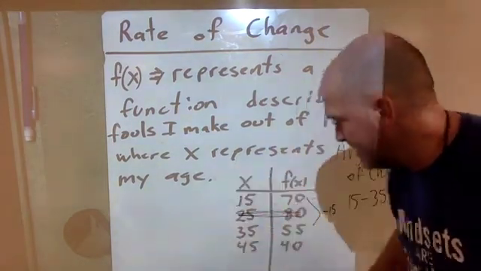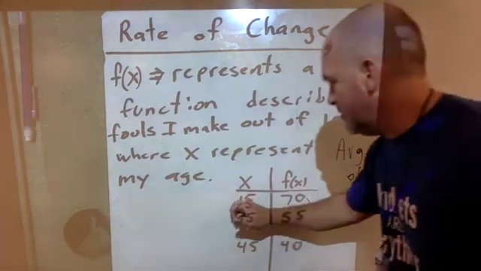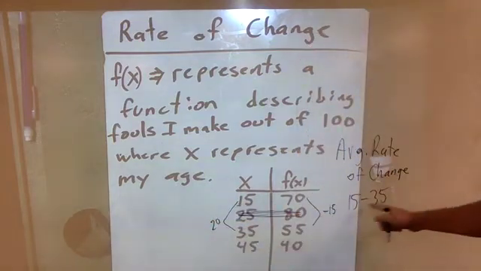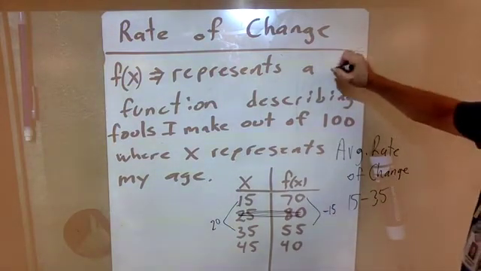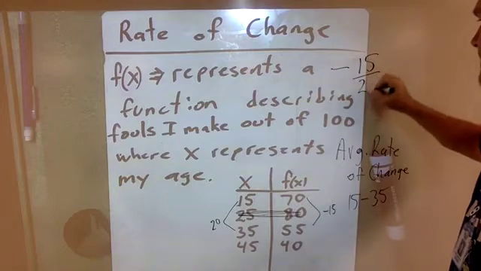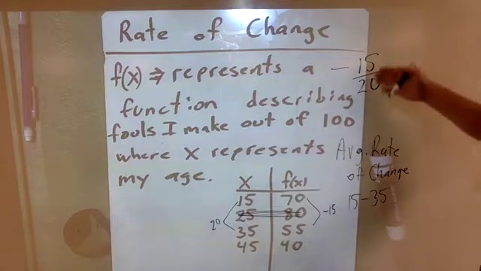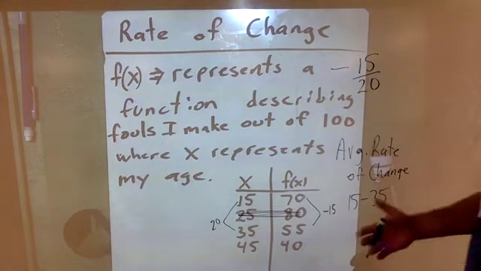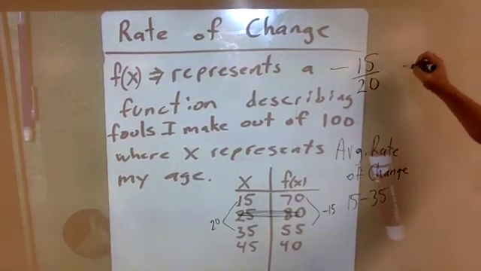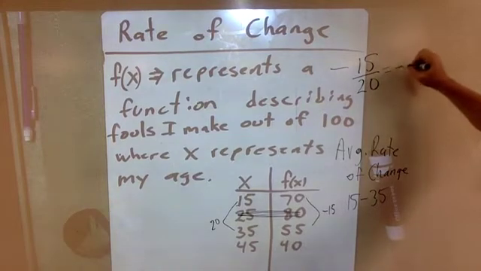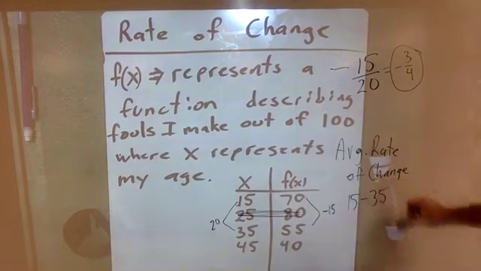And what was the change in the x column, our denominator? Remember, it's still y over x, still rise over run. It was 20 years. So during this 20-year period, what was the average rate of change? Well, it was negative 15 over a positive 20. A negative over a positive gives you a negative fraction. So my average rate of change was negative 15 over 20. Now, you don't have to turn that into a decimal, but you do have to reduce it. So negative 15 over 20 does reduce to negative 3/4. That's your average rate of change between those intervals.